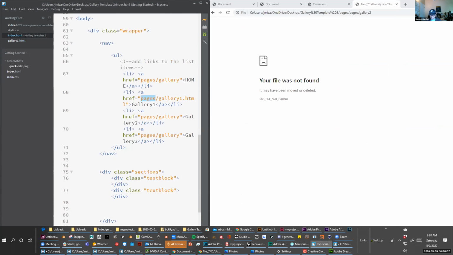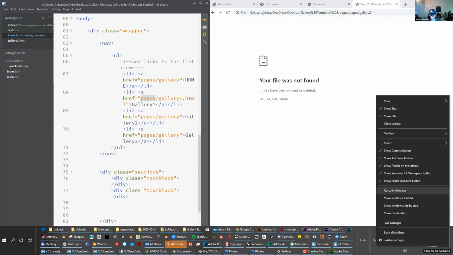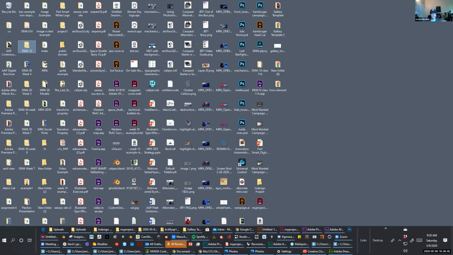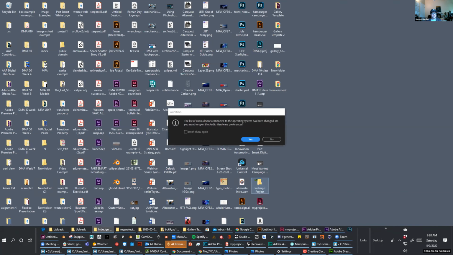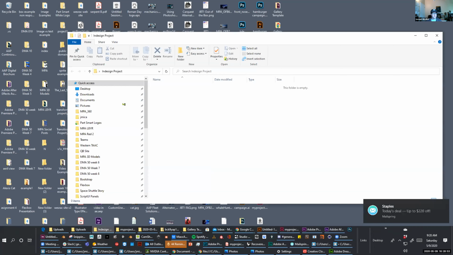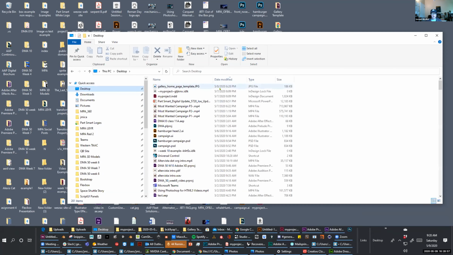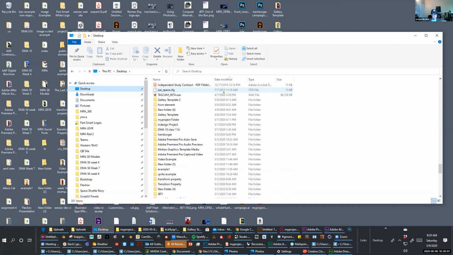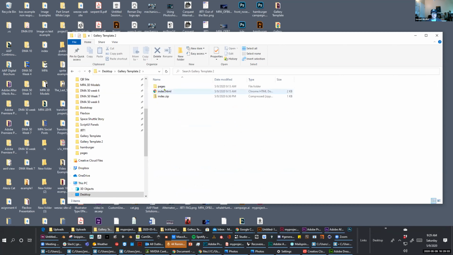So I'll go back to my desktop. And I got a lot of folders here. Let's see. I'll go in here. I will go into desktop. I'll go to date modified and find gallery 2. So I go into pages, I have gallery 1.